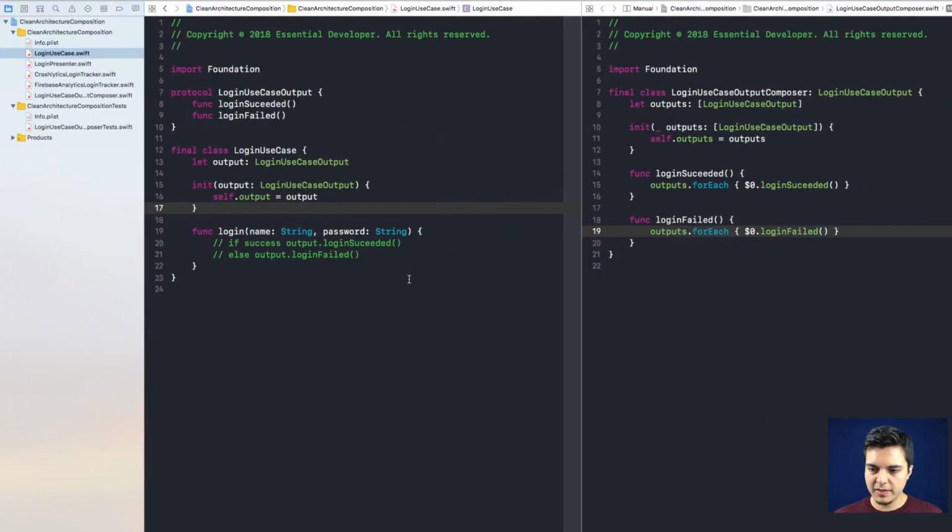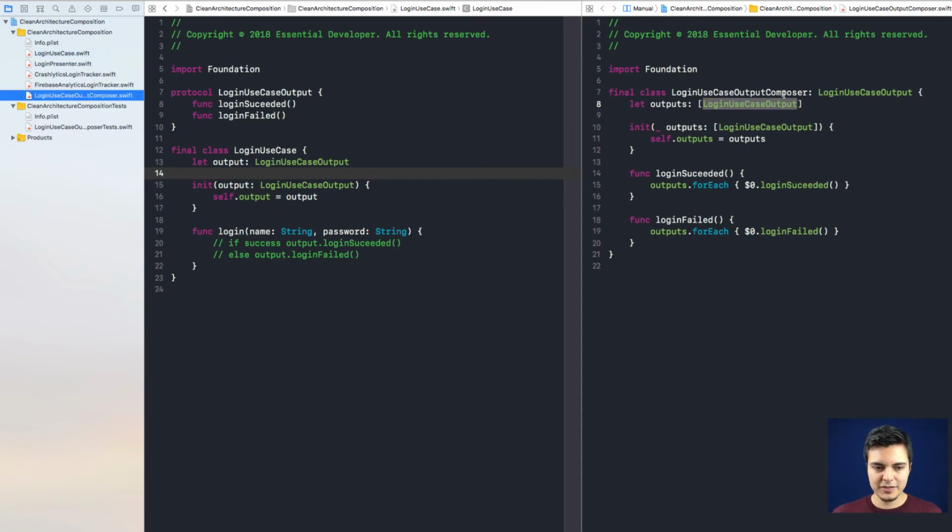There are other ways we can implement this. Instead of using an array of protocols, we can also pass the concrete types. And then you can have the type system checking the correctness of your composition. I like the generic way of doing this with protocols, but it depends what you're trying to achieve. Another way to ensure that you have the right types in your composer is to have tests. And who's going to use the composer? A factory.